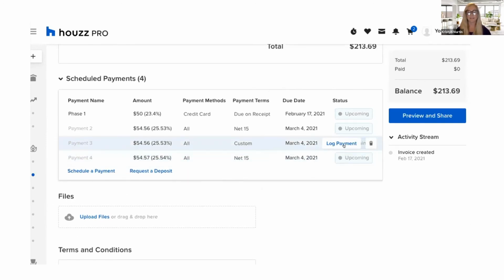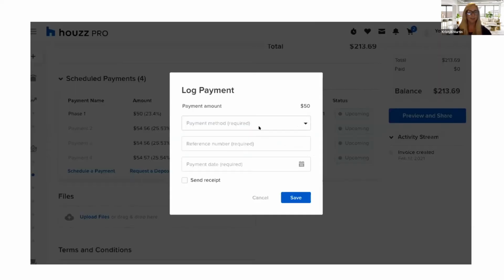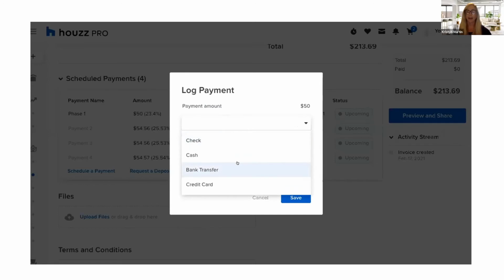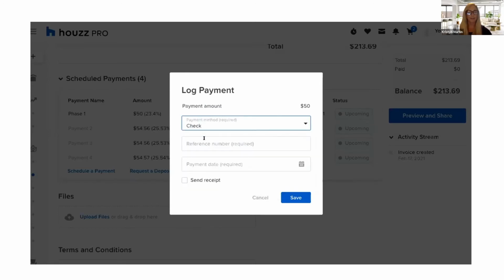And I'm seeing this little log payment button to the right of my payment. So if you already accept payment or if your client's going to pay you outside of the system, we can log payment to show that my client's already paid me. So I'll click log payment and go to the payment method, how they paid me. So let's say they paid me by check.